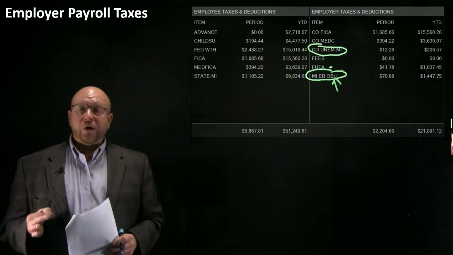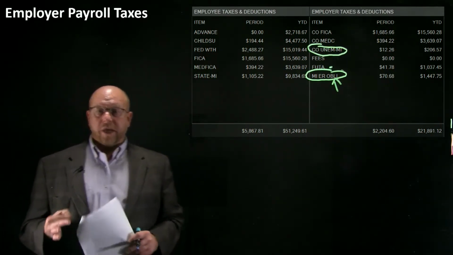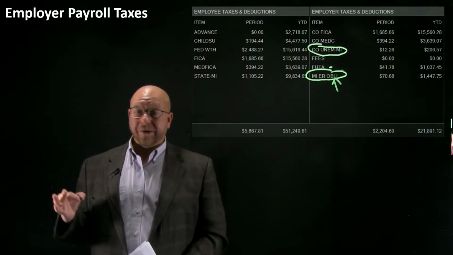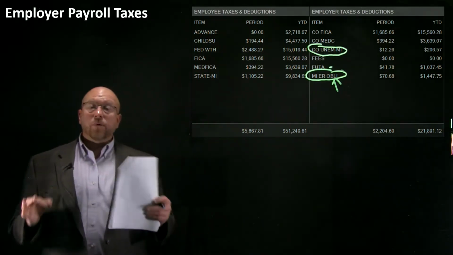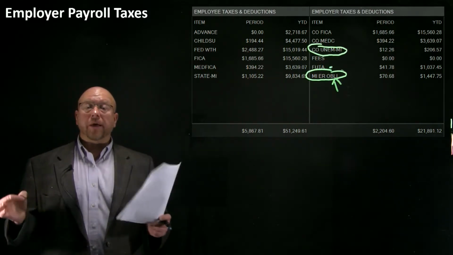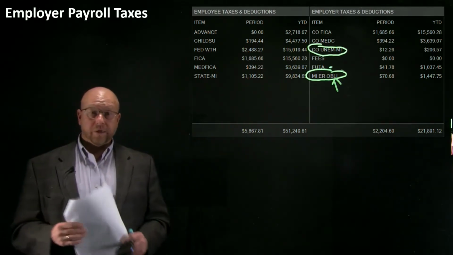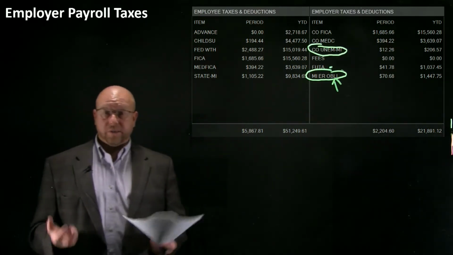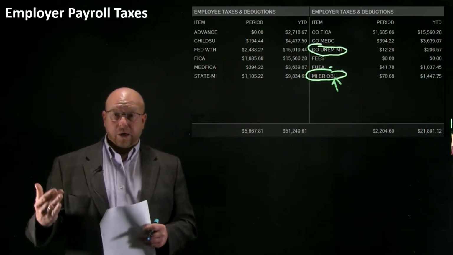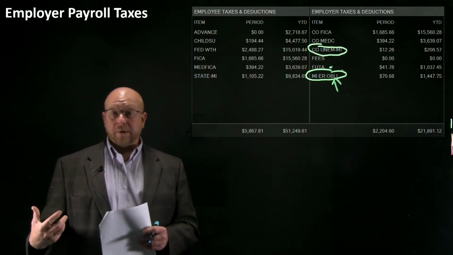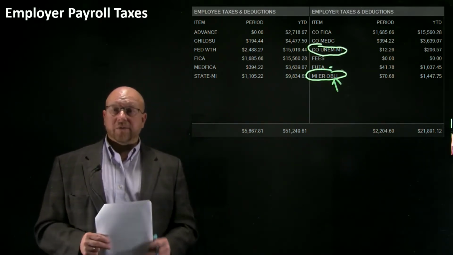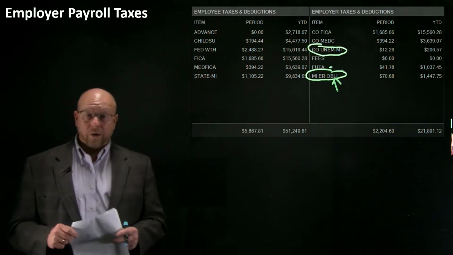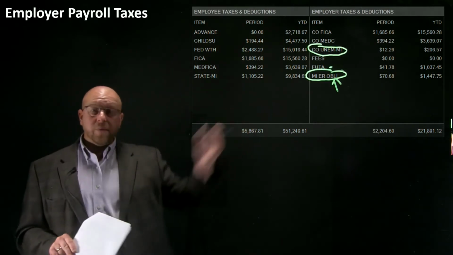But what I want you to know is if you ever see unemployment taxes withheld from your paycheck, you should become a whistleblower because that's not right. The unemployment taxes are borne only by the employer. Okay, these are employer taxes. This is how the unemployment fund gets funded. If you get laid off from your job and you claim unemployment, there is a pool of dollars available to give you some level of compensation. Well, that money has to come from somewhere, and where it comes from is the unemployment taxes.